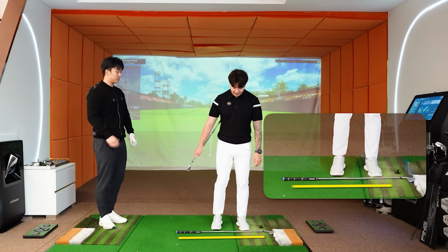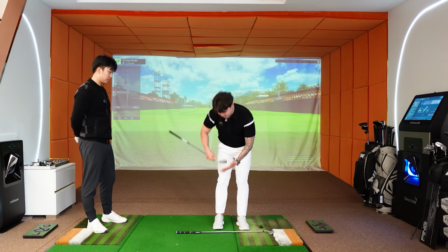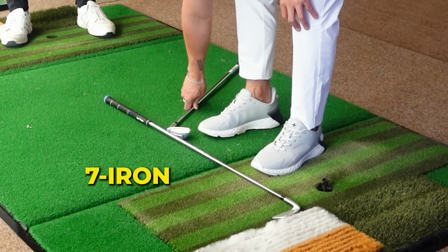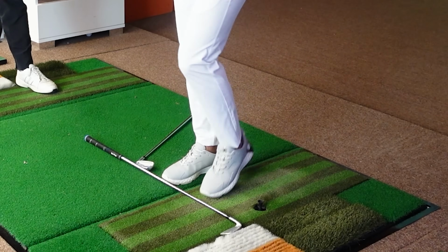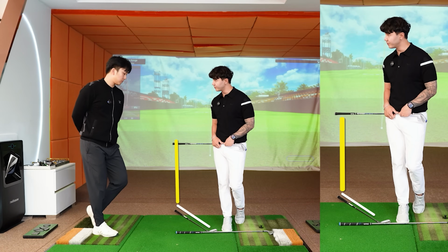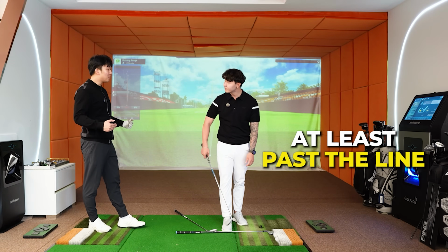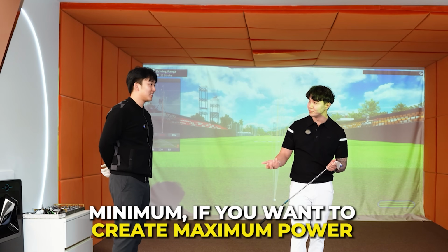So I put an alignment stick right over there, and then I put my 6-iron right here, making sure it matches the club head. The reason we're using a 6-iron is for the angle of the club. And then I put an alignment stick right here. Then I lift my left toe, and see if I can go past this line. You want to be at least at that line, that's the standard. Is this the minimum, or the standard, the average? Standard. And minimum if you want to create maximum power.